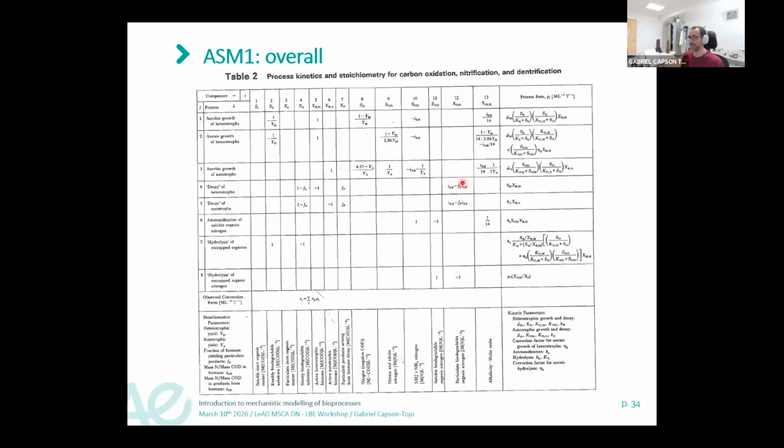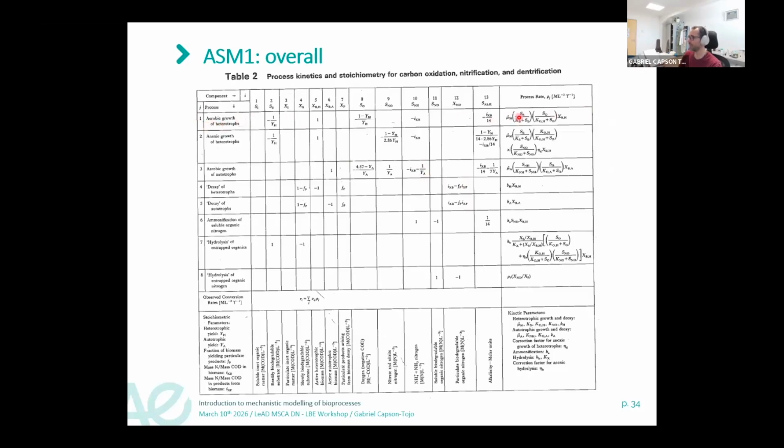This is the ASM. It sounds a bit big and it can be a bit impressive, but the reason I wanted to go for this, and I always like to do it, is for you to see that if you understood what I just mentioned in the last minutes, you were able to understand this particular line here.